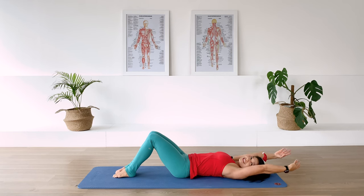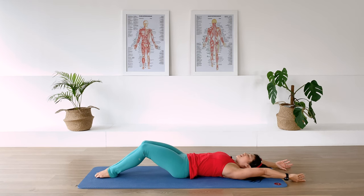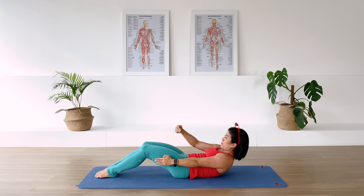Take the arms overhead. You can make the angle of the knee rather large, everybody. We're going to do a modified roll up first to start. The arms float up to the sky. We lift the head and the chest up. Arms long by the side. Make it neat for me. And then pull in the center.